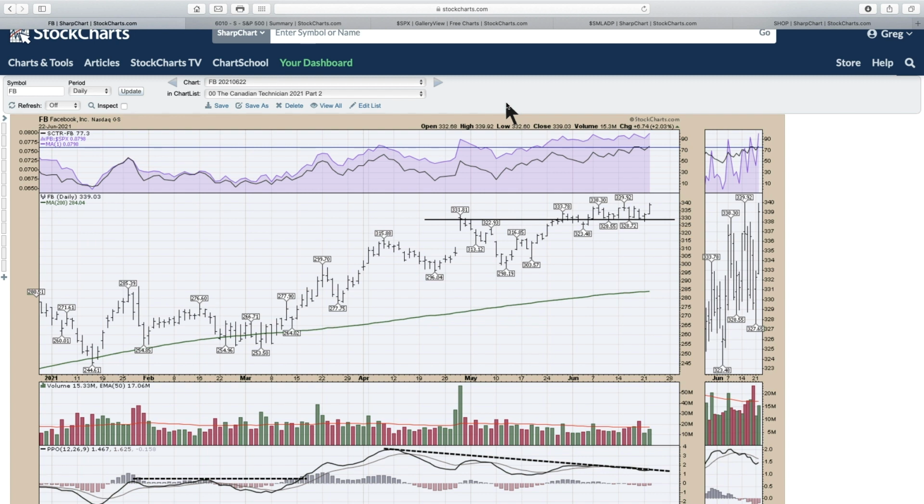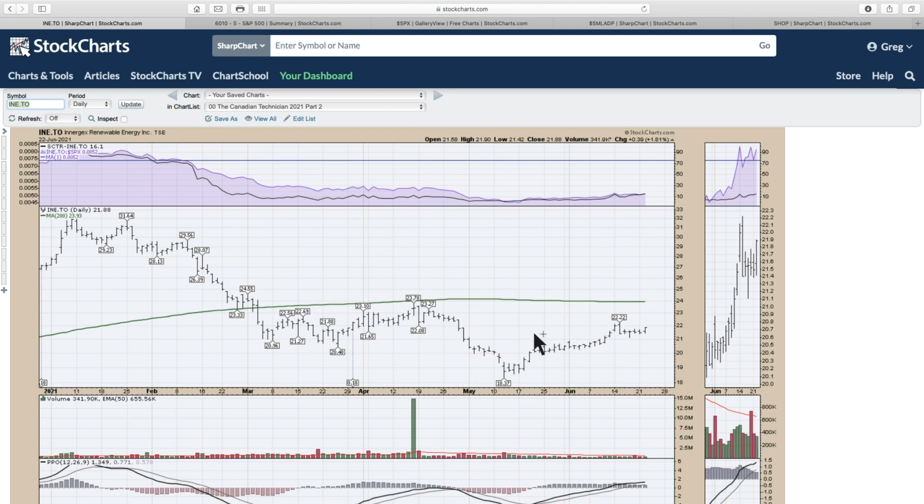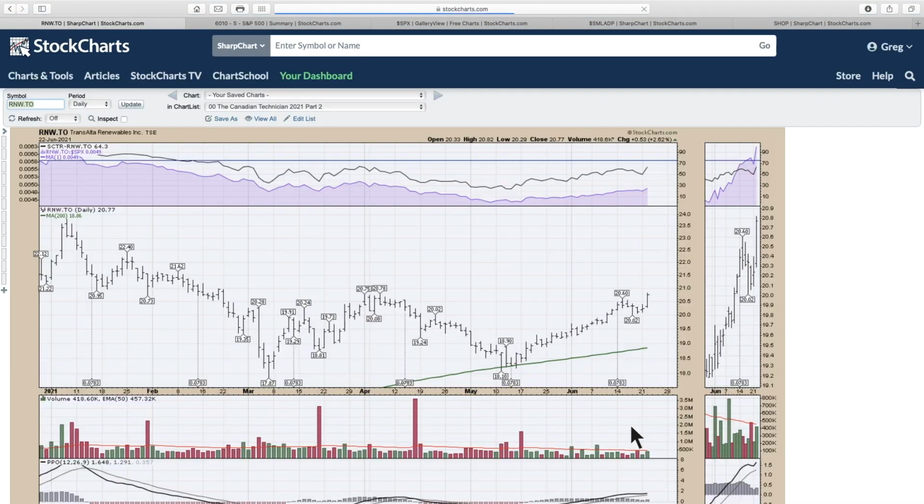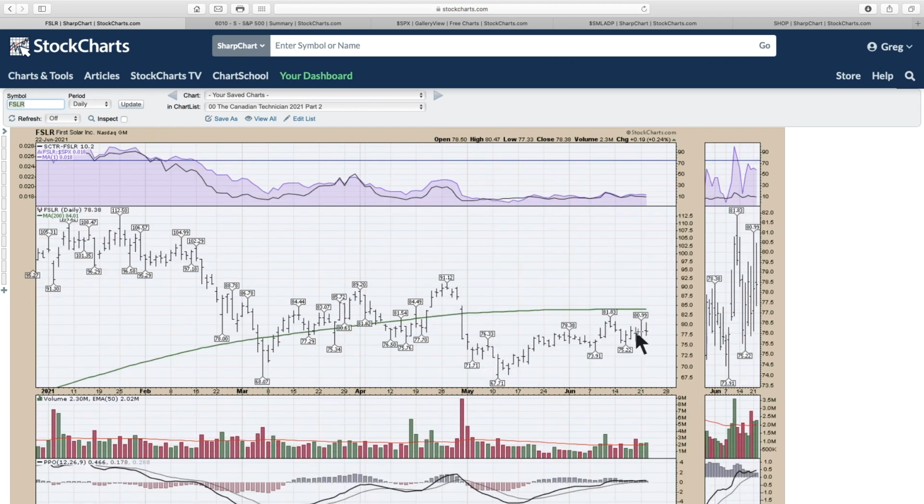So we're starting to see some nice price action, and a few of them that I was watching today. This is a Canadian one. It's just been setting up and basing here, but had a nice little push today, up 2%. It looks like it wants to start to break out to the upside. PPO just moving out of the zone. There's another one, RNW, and this one is starting to make this nice head and shoulders base, and looks like it's set to push to the upside. Really nice looking stock.